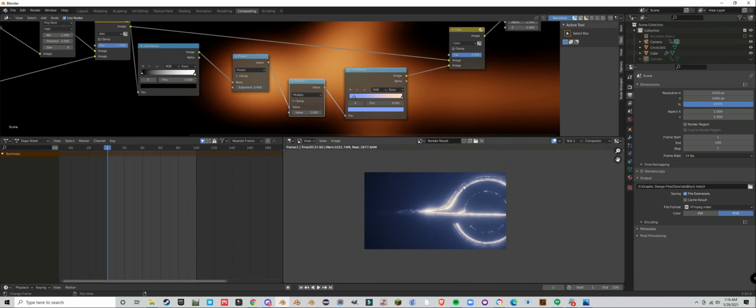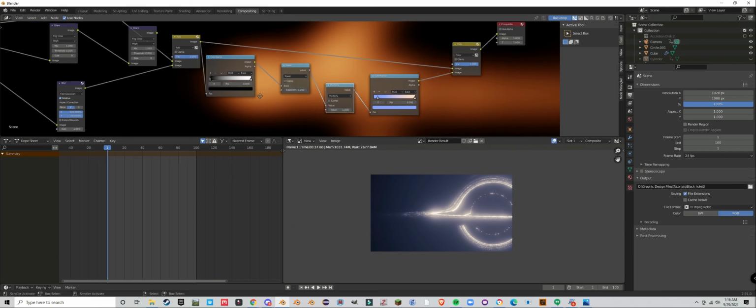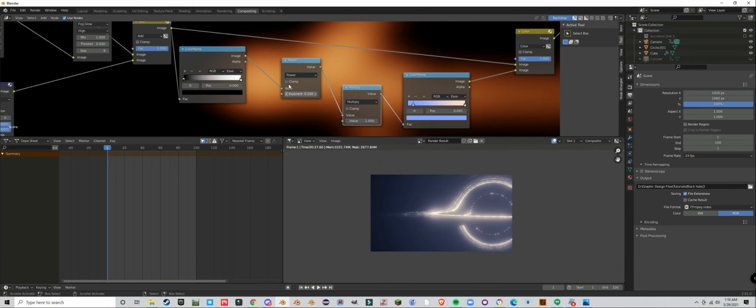Yeah, so experiment with this sort of thing until you get to some place you're happy with. I think your best course of action might be decreasing the power, although it's a bit difficult to get this.